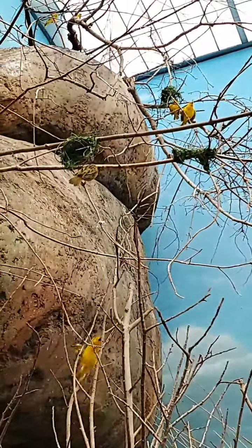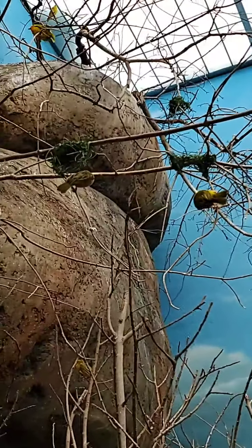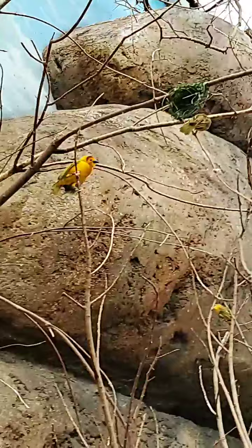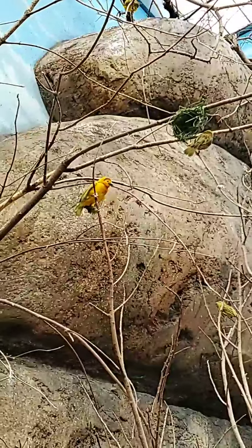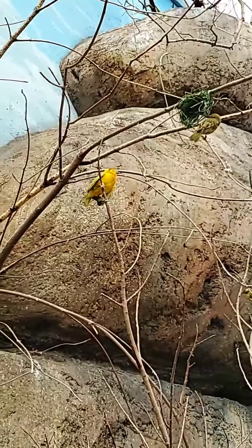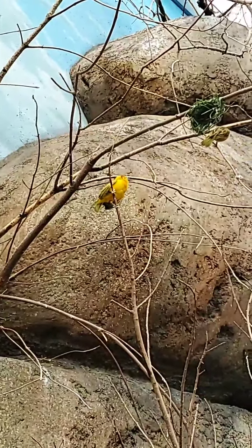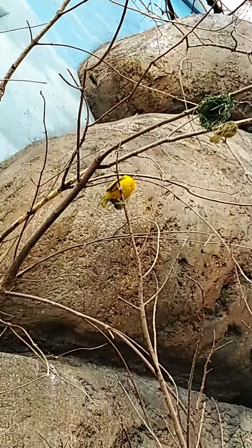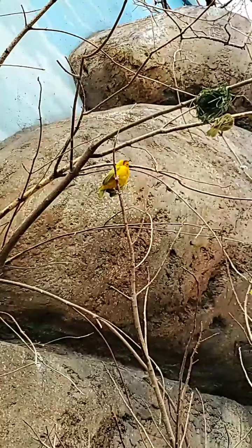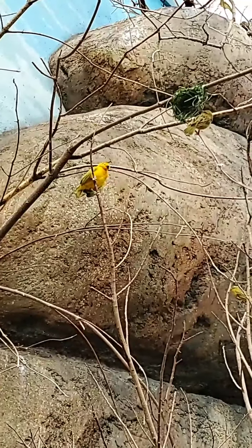How warm do you keep the building? We keep the building pretty warm. We also keep it pretty humid. I would say probably upper mid-70s. These guys are an African species, so they do really well in warmer climates. We do hose this building every single day, so it does tend to stay pretty humid. But it really is great for the birds. It helps keep their grasses wet, so we can allow them to build their nest, and they can adapt those grasses a little bit easier.